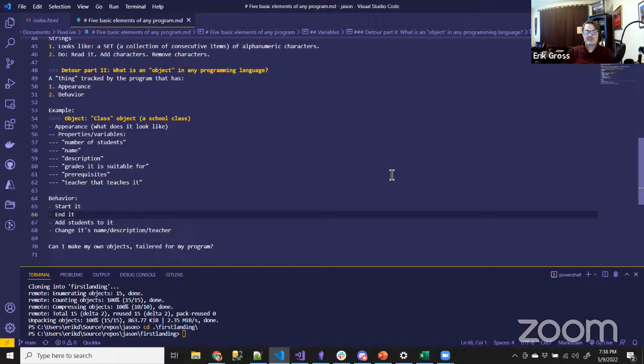Well, let's look at this. When you make these properties for your own objects, you're going to make them in great part by just using the ones that are already there for you. Number of students uses the native type number. Now, your language that you're learning might have several different types of number built-in data. There can be floats, decimals, integers, big integers. There's all sorts of variety in there. But you could have number of students be, say, an integer, a whole number. You're not going to have 1.5 students.